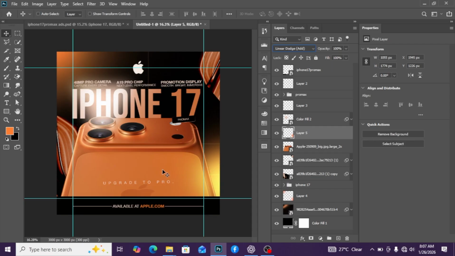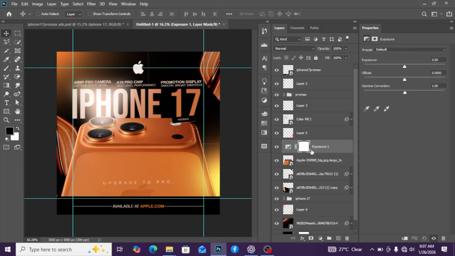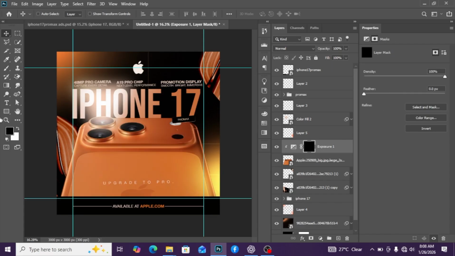Yes, then let's play with this. Give it exposure, hold your alt and clip it to the phone, reduce it a little bit, yes, and Ctrl+I to invert it.